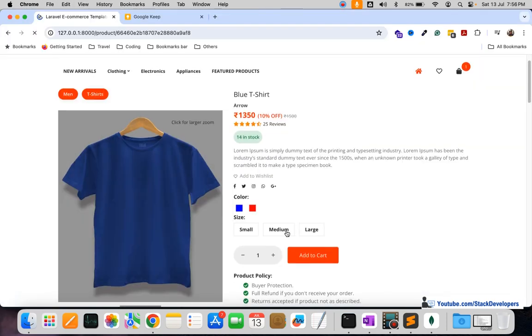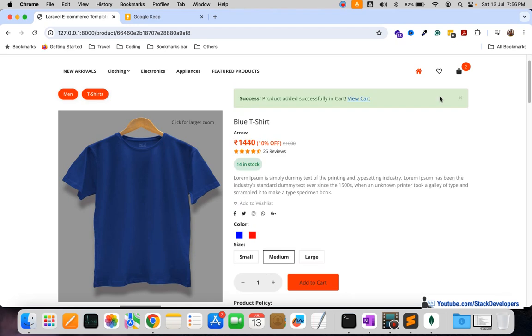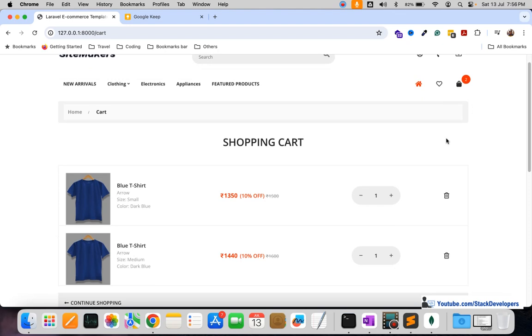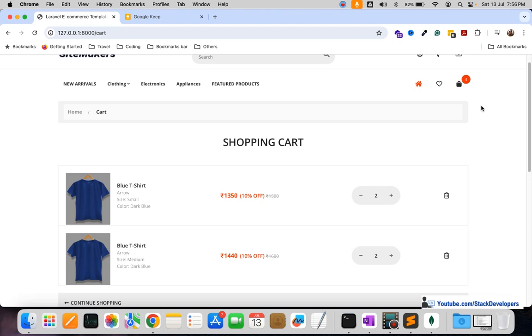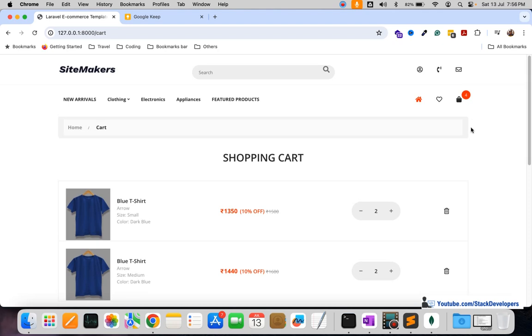Okay, so now you can see the one item is there. I'm going to click on add to cart. So working fine. This time it is working fine. We are able to see the two items we have added so far. Now I am going to add from here as well, and you can see that it's updating fine. So our card count is now working fine.